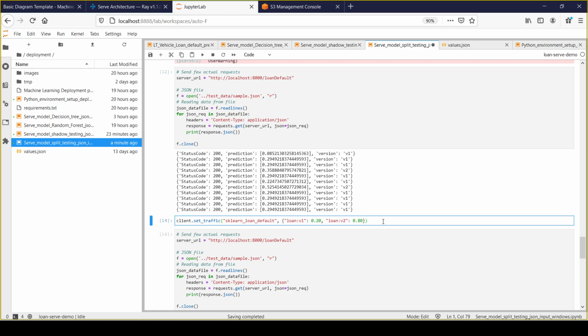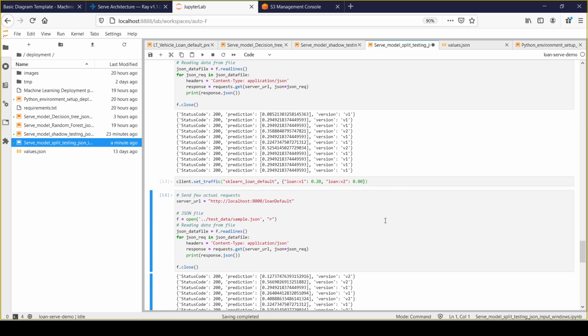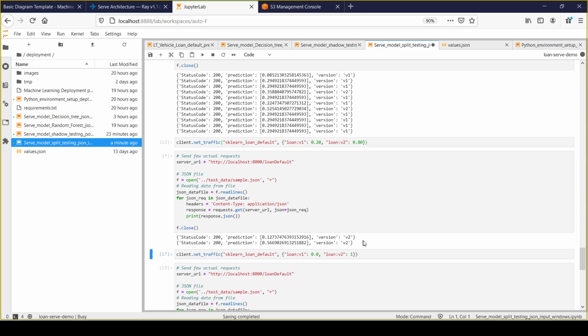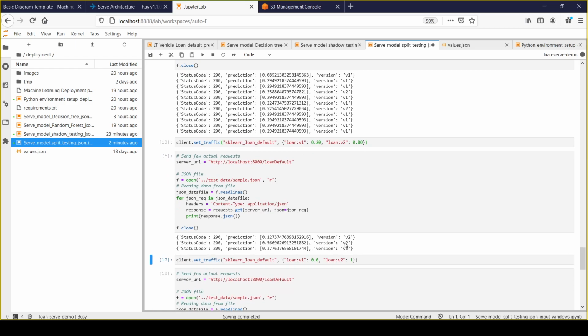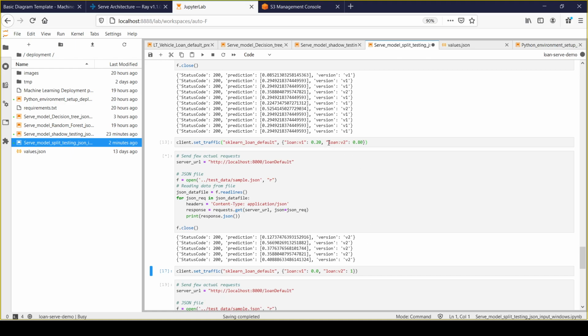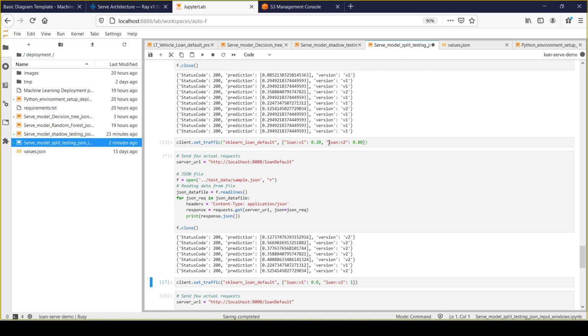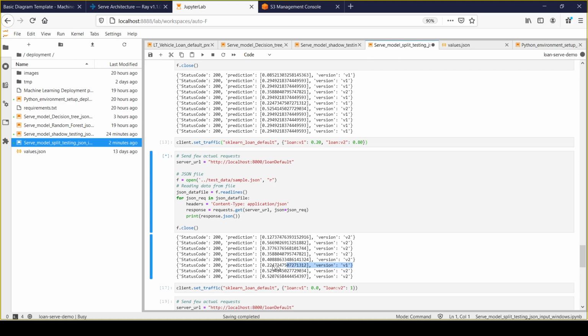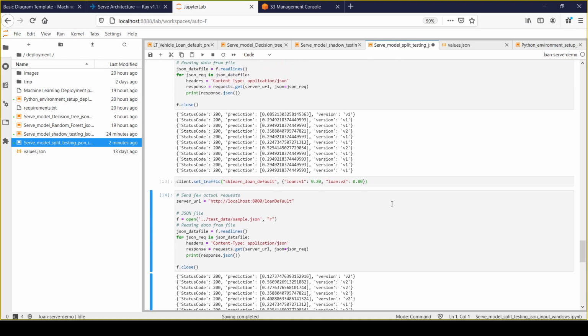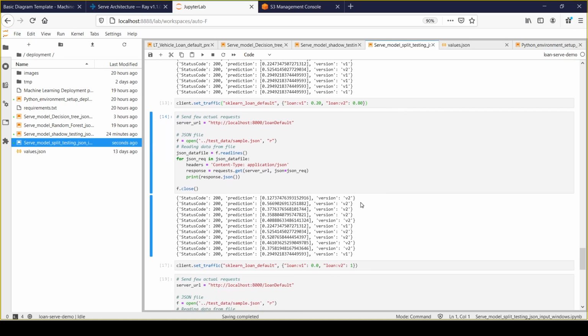And now we will run this statement. Okay, and now we'll see how much traffic my version v2 would be getting and how much v1 would be getting. So now you can see that we are getting a response from v2. That means the traffic has been routed from v1 to v2, and you can see a couple of requests from v1. So everything has been reversed now, right? Initially we had all the traffic going to v1 and a few to v2, and now all the traffic is going to v2 and a few to v1, right?